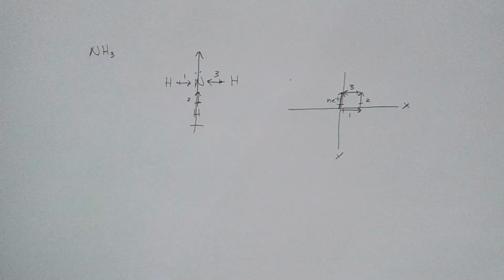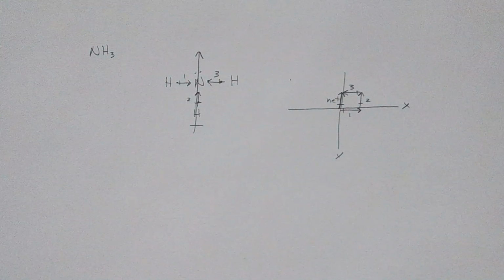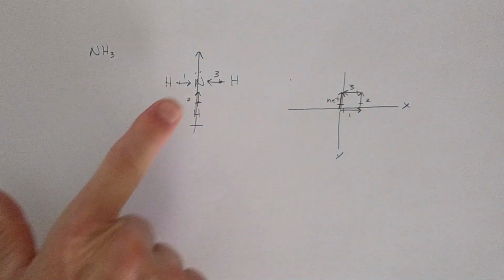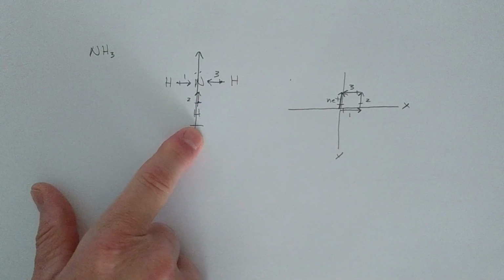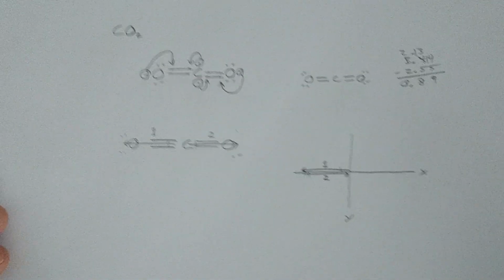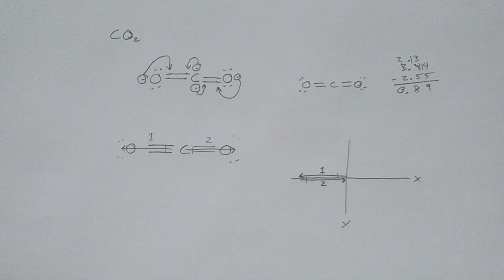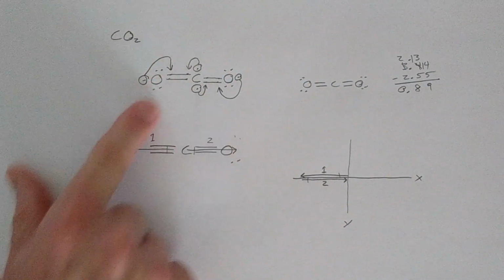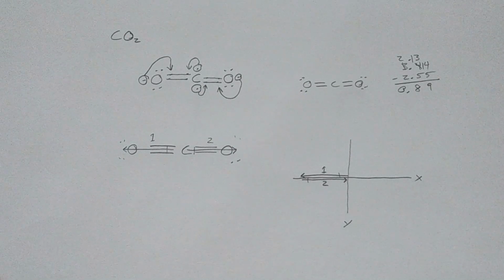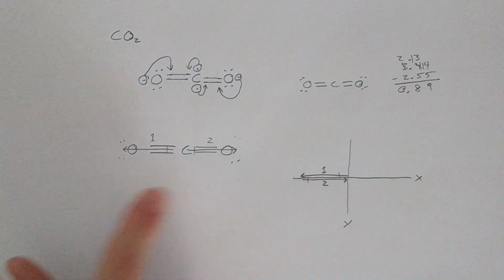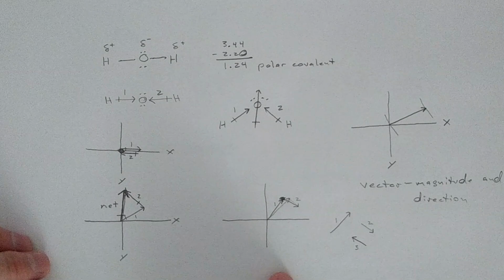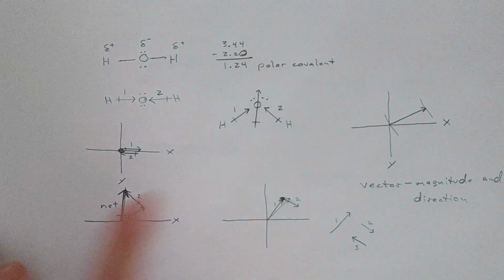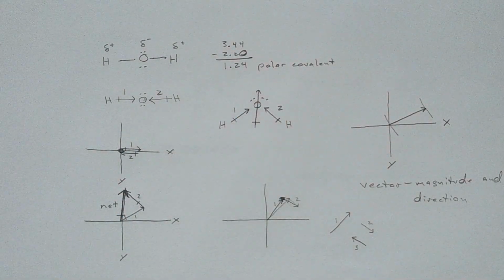We see that analyzing the Lewis structure of ammonia gives us some understanding of the chemical properties of ammonia. Ammonia is a polar molecule. We see that studying the Lewis structure and the dipole properties of CO2 gives us some insight as to the chemical properties of CO2. CO2 is a nonpolar molecule. It does not have a dipole. We look at H2O and we see that H2O is indeed a polar molecule. It has a dipole.